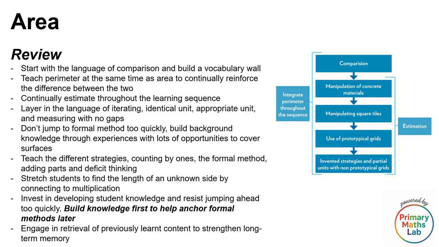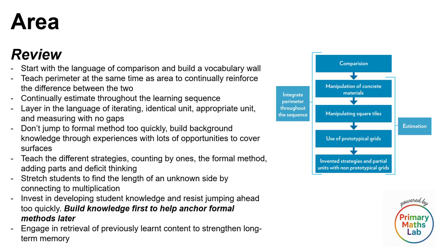Teach the different strategies: counting by ones, the formal method, adding parts, and deficit thinking. Once again, deficit thinking, I don't think it's really being thought about in primary school as a strategy for calculating area. Make sure you're teaching that. Stretch students to find the length of an unknown side by connecting to multiplication. So going deeper with those formal methods.